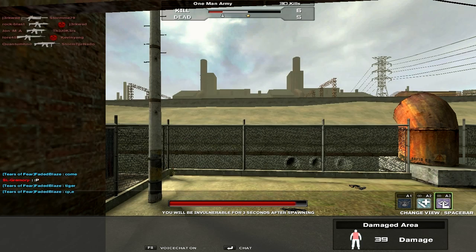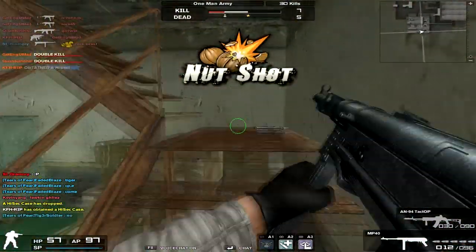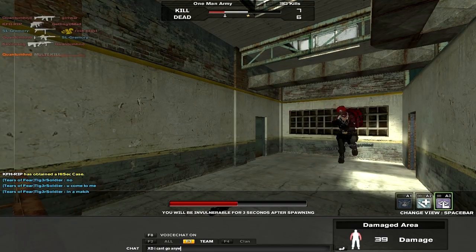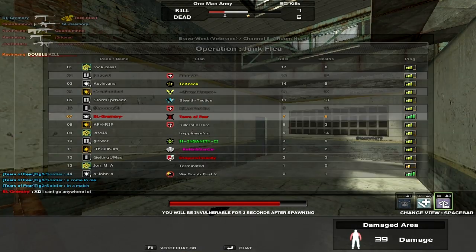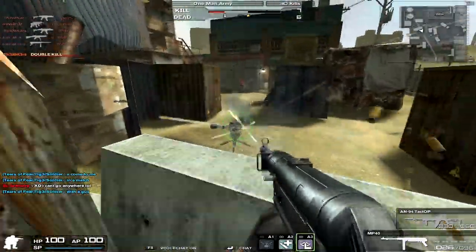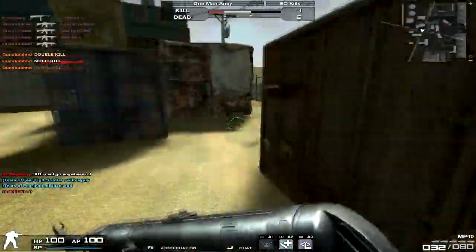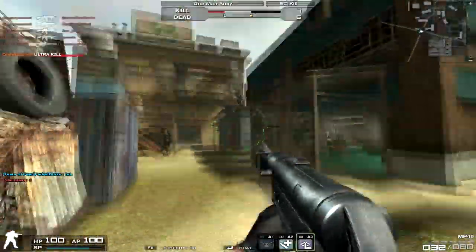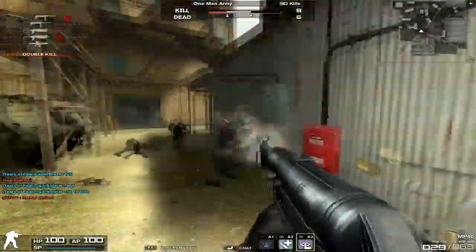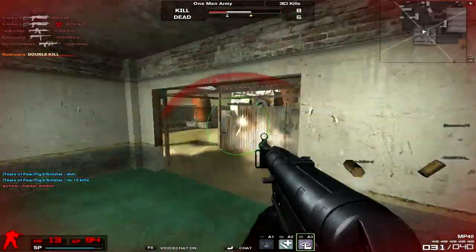Damage of 34, portability of 74, rate of fire of 85, accuracy of 65, recoil of 66, as I said before. The damage is 34, and it tends to have a medium-ish drop-off. It's not super bad, it's not great, but it's usable at the range that you should be using it at. The portability is 74, so it's incredibly portable, at least compared to an assault rifle. I don't really know whether you would consider this an SMG or an assault rifle. It performs like an assault rifle a little bit, just the way it feels. Obviously, it has the lower damage, though.